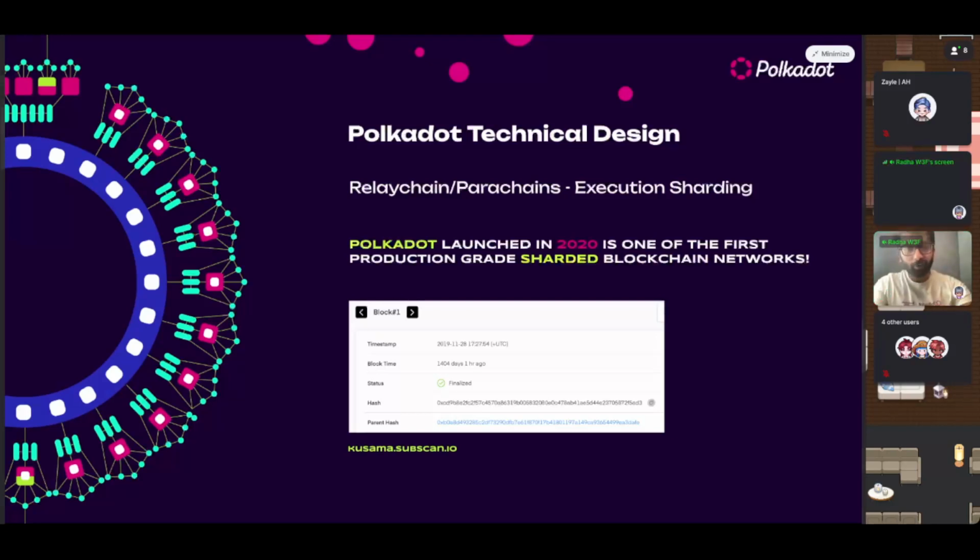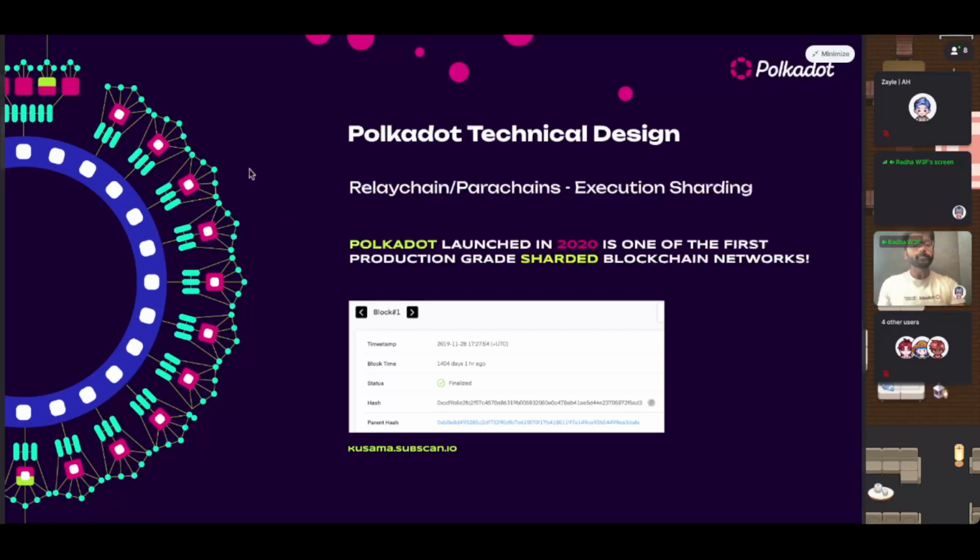Polkadot has what's called a relay chain, and it has blockchains that run in parallel. That's why they're called parachains. In this figure, you can see this blue circle inside as Polkadot's relay chain. It is facilitating all these pink blocks, which are parallel blockchains running on top of it.